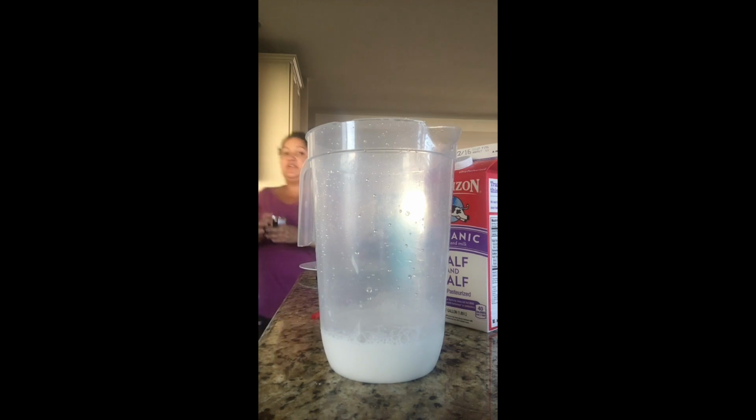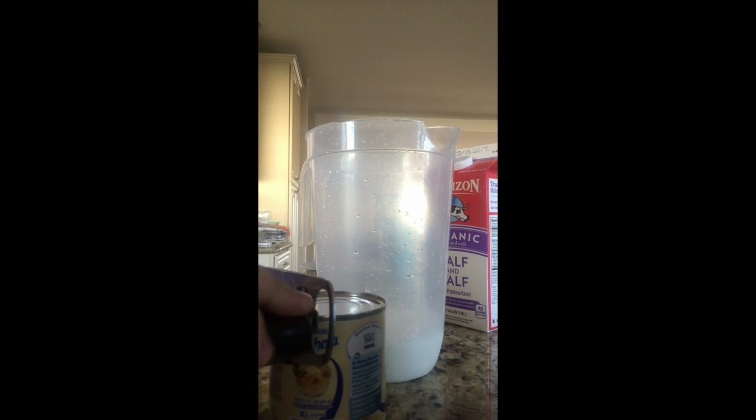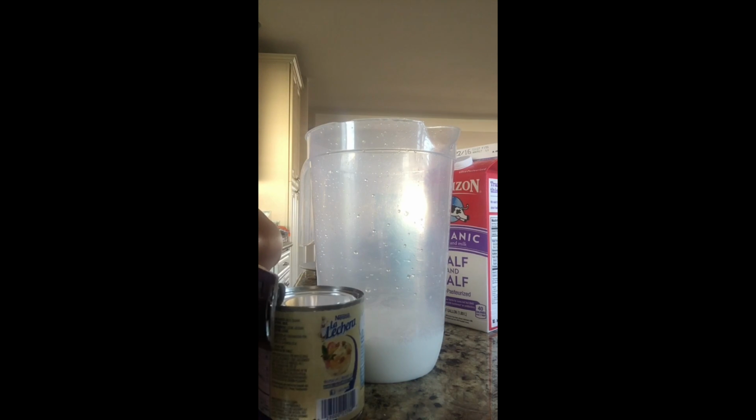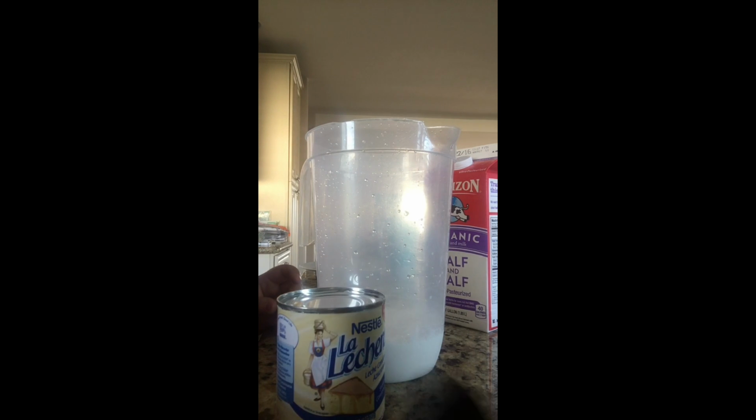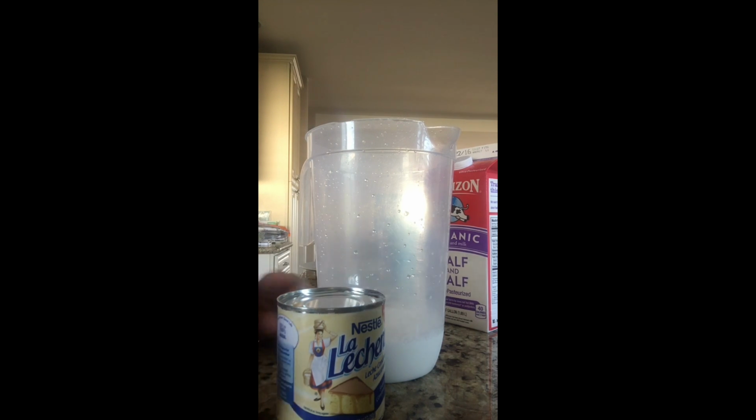Can of lechera. I'm gonna use about 6 tablespoons of lechera. If you were to do it separately, I'm pretty sure this serves about 6 of the large cups that you would get at a Boba place. If you make it by itself, it's going to be 1 tablespoon of lechera, a quarter of a cup of half and half, and also 1 tablespoon of sugar.